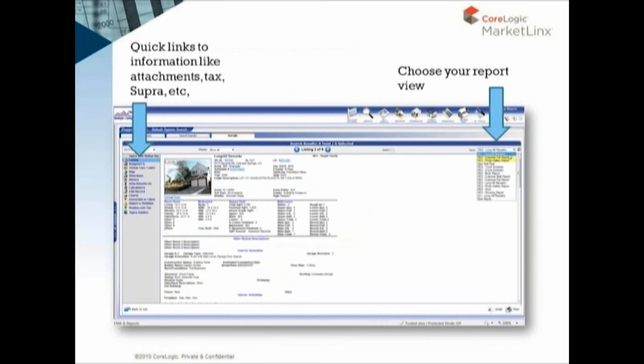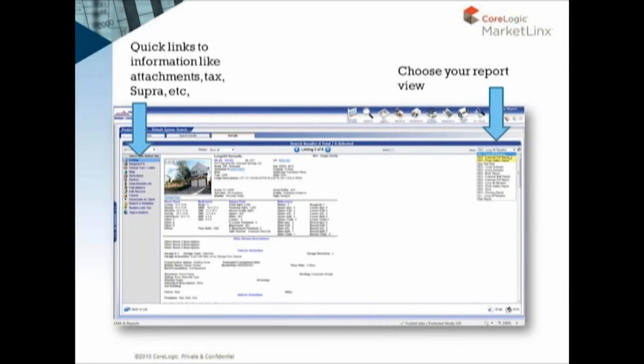The details page of your listing, the one that shows all of the information, the reports are almost identical to what you have today. So you shouldn't have to be playing Where's Waldo to try to find where something is on one of the reports. All of your reports are available in a drop-down list on the upper right-hand corner, so you can switch between your reports if you want to.